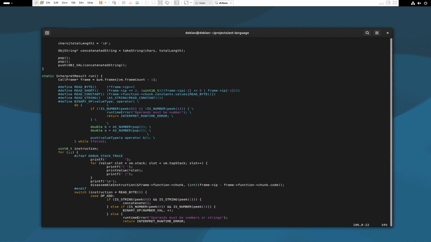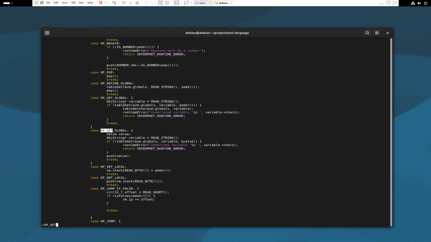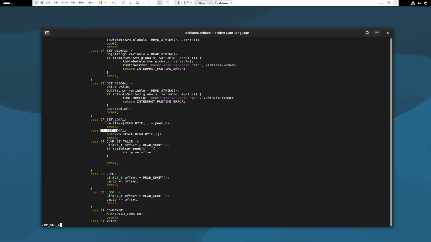So let's go to the op get local. What I need to do here is I will not read from VM starting from the top of the stack, but I need to read the local variable from the relative indexes by accessing the slots.